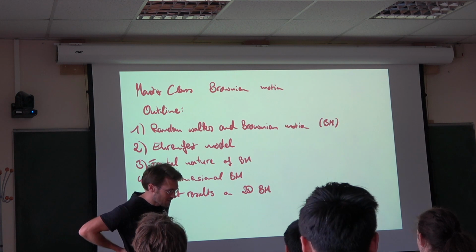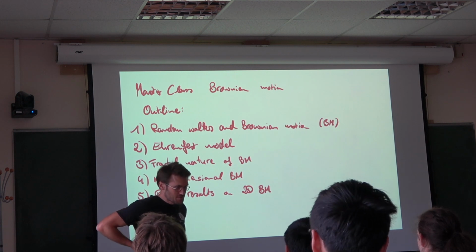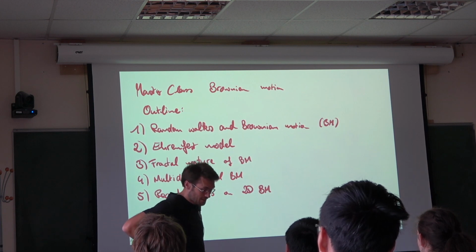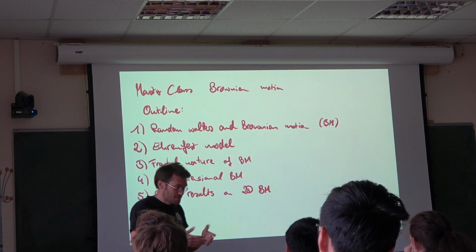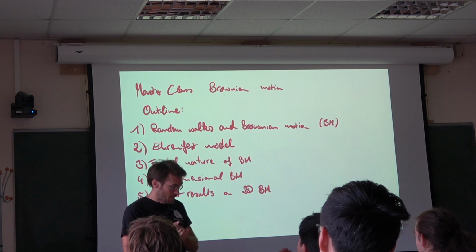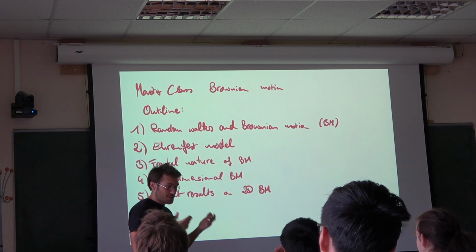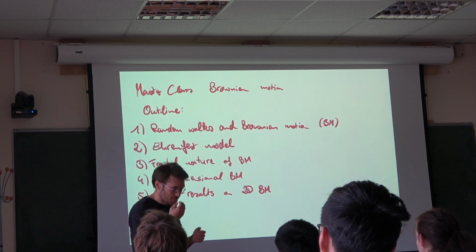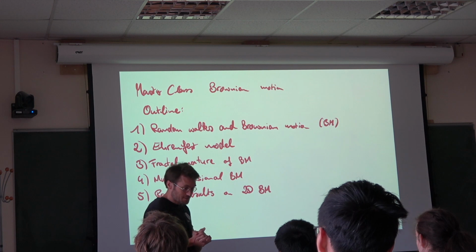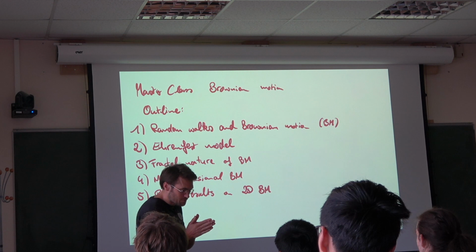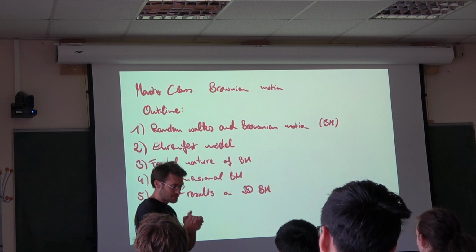So this is going to be a talk that wants to familiarize you with an object called Brownian motion, which is a fundamental object in probability. For those who are still in the first year of the masters, you will see what Brownian motion is. If you choose to study probability in the second year, then you will work with it quite a lot. And for those of you who are in the second year, maybe you already know what Brownian motion is if you follow the probability track.